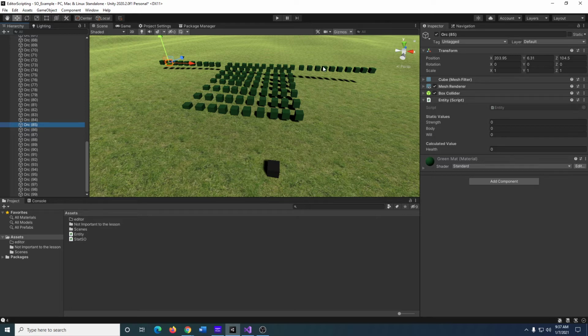Obviously, I don't want to go through and edit 100 orcs if I want to change these stats, and a prefab would take care of that quite nicely. Create an orc prefab. If I need to change these stats here, I can easily do so. It doesn't alter the fact that I have 100 copies of strength, 100 copies of body, 100 copies of will. That's a lot of information that's being wasted.